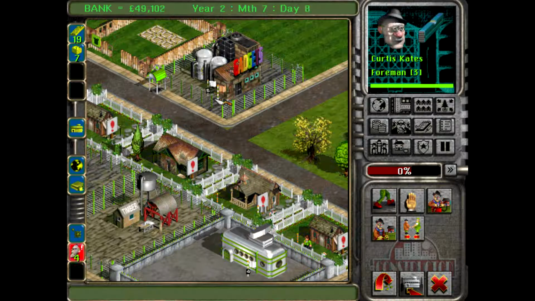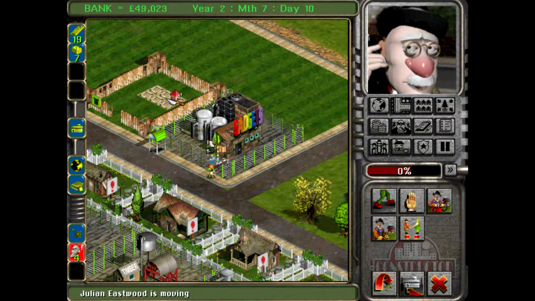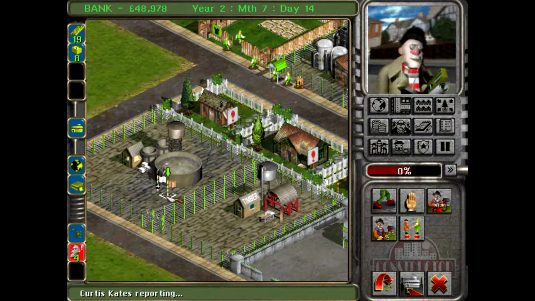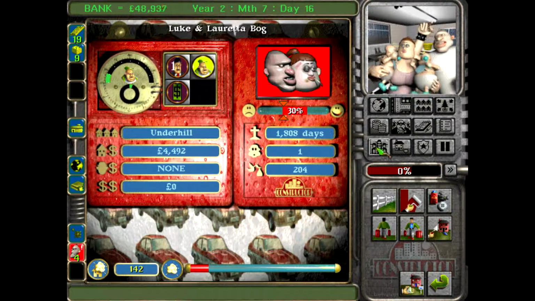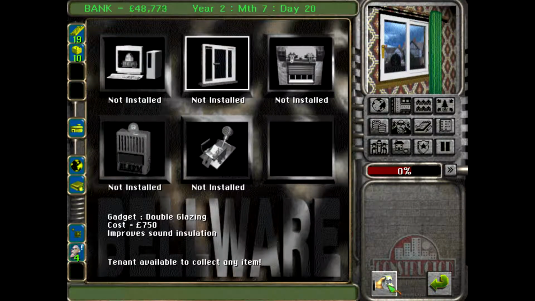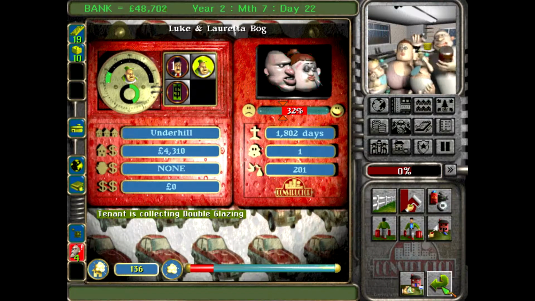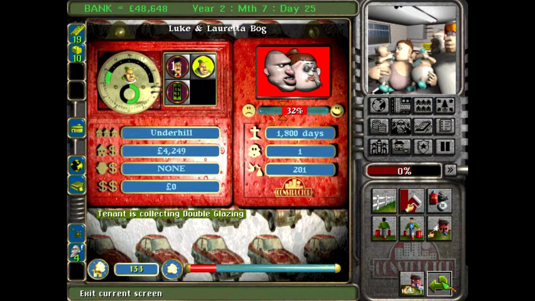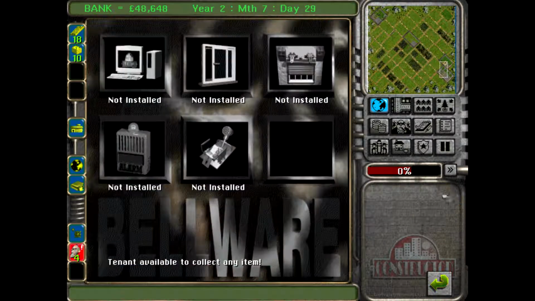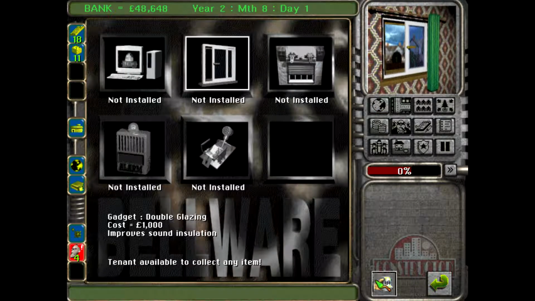Good stuff. And now that we have these gadgets, we can go to the gadget options in this, and we can pay for our gadgets. And not only do we have to build them, we actually have to pay for them too. They don't have to hand deliver it. Cheeky bastards.